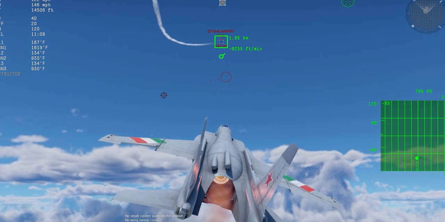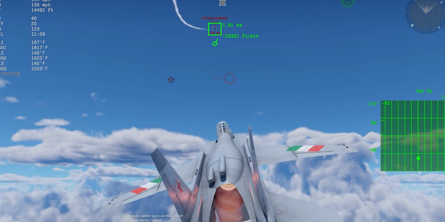If you're doing what my friend here is doing, where he's staying away, that's the worst thing for the Yak-141. Plus, it doesn't give a good dogfight. But the Yak-141 is really good when you're up close and slow. Same with the F-16. The F-16 still shreds me.